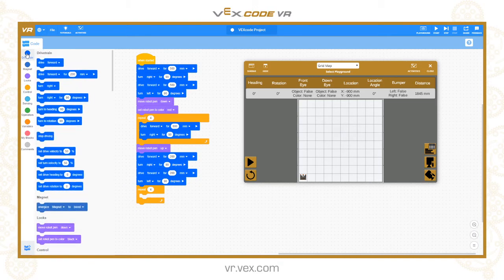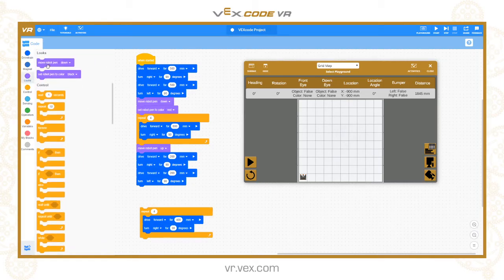This time I'm going to drive forward 400 and turn right 90 degrees inside the loop. That's going to be my second square. Again I need to put the pen down and set a colour. Before I start drawing the square I need to move pen down so it touches the ground. We did a red square last time, so let's do a blue square this time.